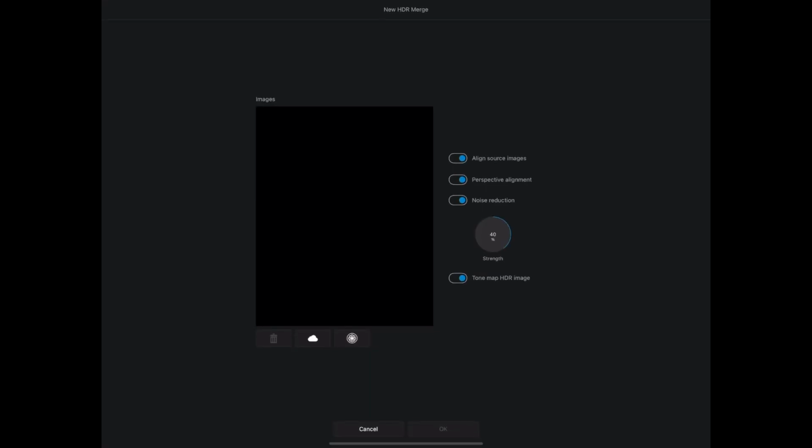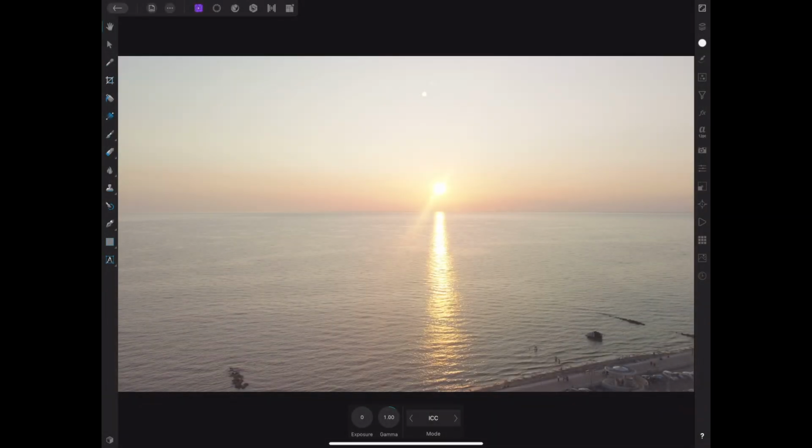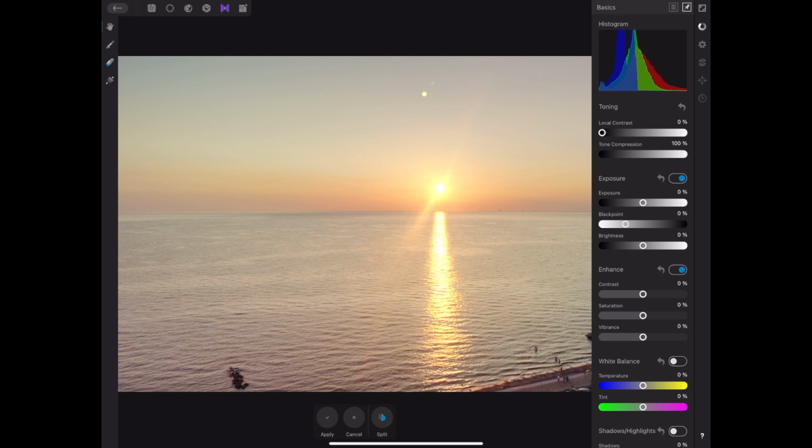You can then select photos from the cloud or on your device. By clicking on the circular button in the center, I can then add 3 photos. I'm going to add 3 AEB photos, again direct from the DJI Mini 2 off the memory card, and these are a sunset photo. So this now creates this HDR image, but it doesn't auto do everything for you like Lightroom did. But it's alright, we can change that within about a minute ourselves.